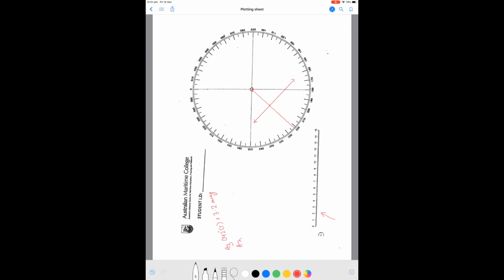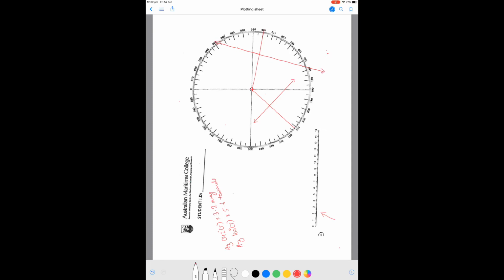My next azimuth is 100 degrees true and 5.6 minutes towards. So I need to go towards 100 degrees true, and this is what I'll do here. I'll go towards 100 degrees, right? And I need to plot 5.6, okay, I'm plotting it now. You guys can do your own plotting at the same time. There you go, I've got that here. I'm drawing a perpendicular line here, so this is another perpendicular line, right?